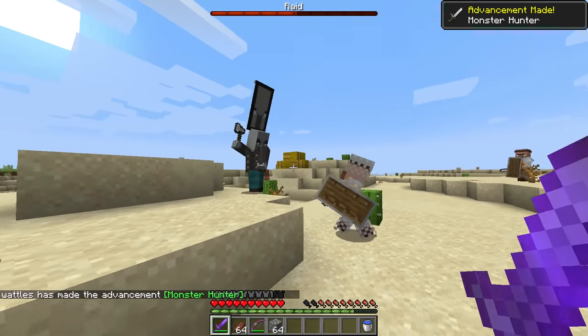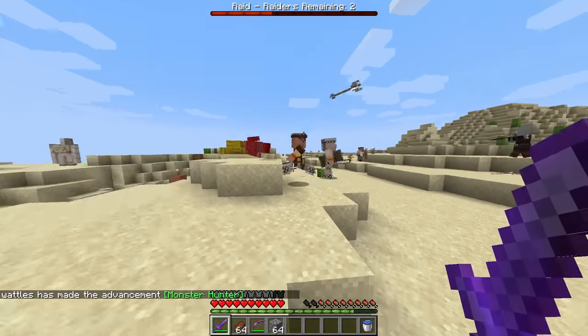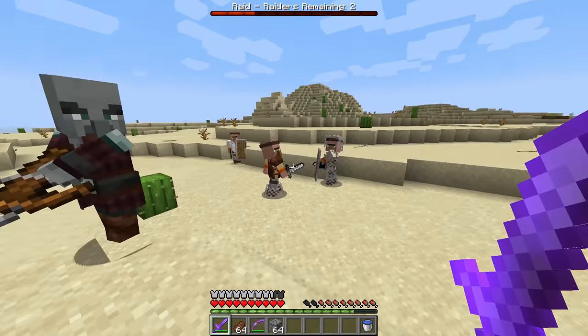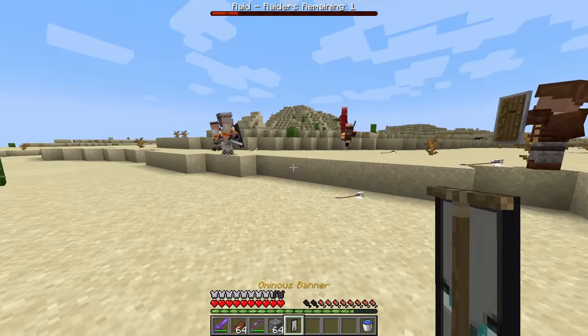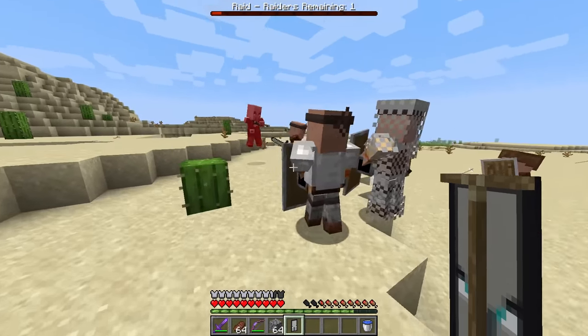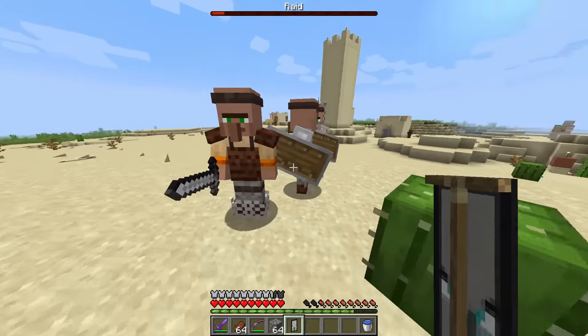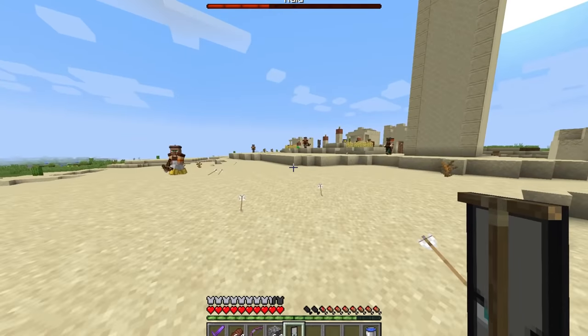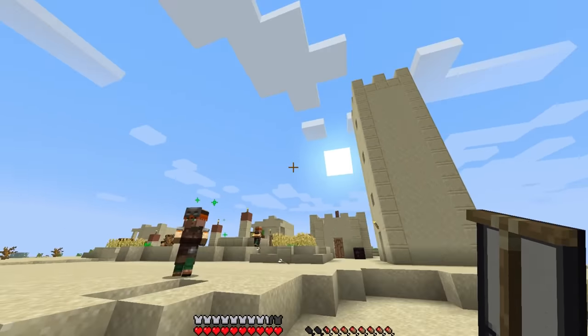These things are units. Look at this. With the evoker, didn't even stand a chance. Hey, that's friendly fire, my guy. Come on, don't be like that. No way, these guys are so overpowered. And these guys are all like base tier armor too, like just iron swords and shields and crossbows. Oh, that's crazy. The raid doesn't even stand a chance.